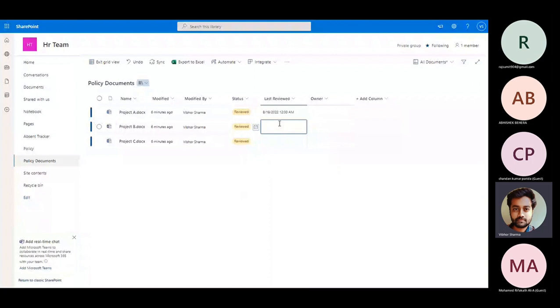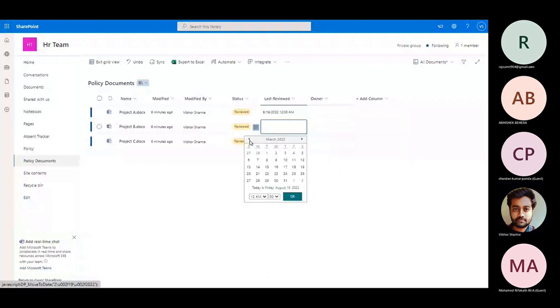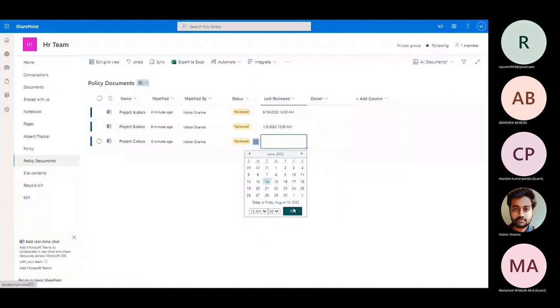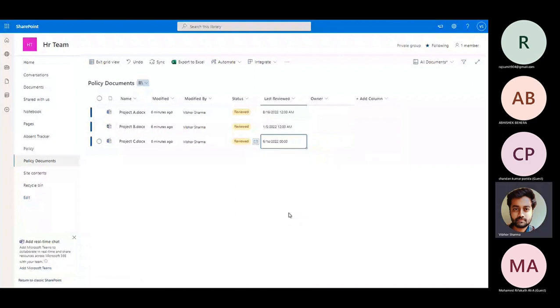For a few of these, I will give a date more than 6 months back, like 5 January. And this would be something which is 3 months back, like June. Owner will be myself.